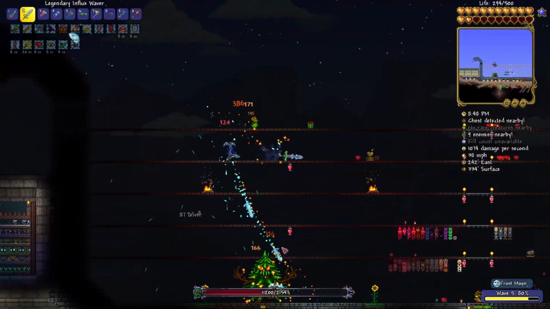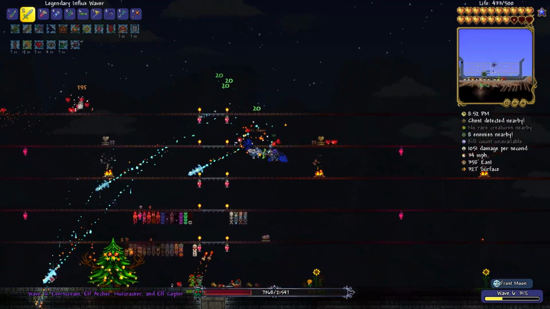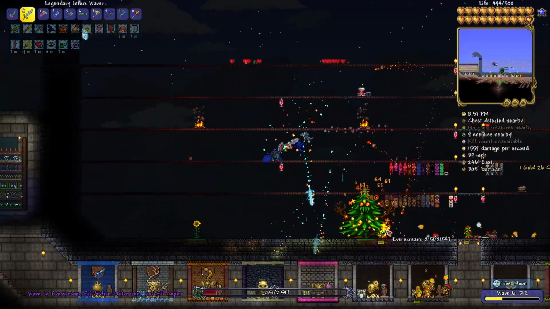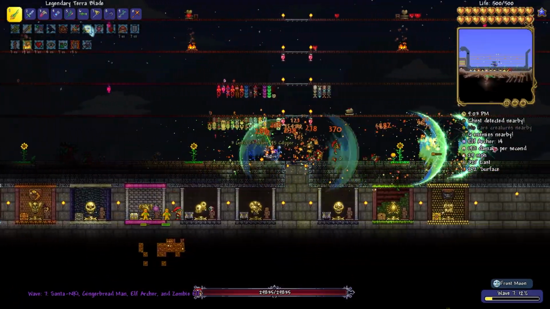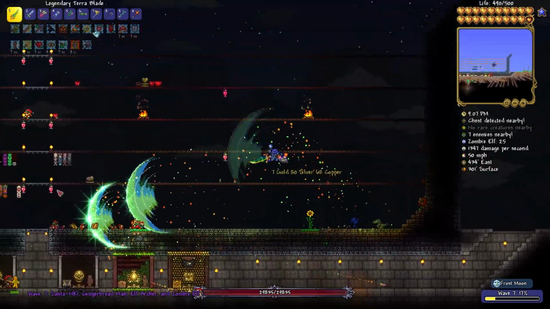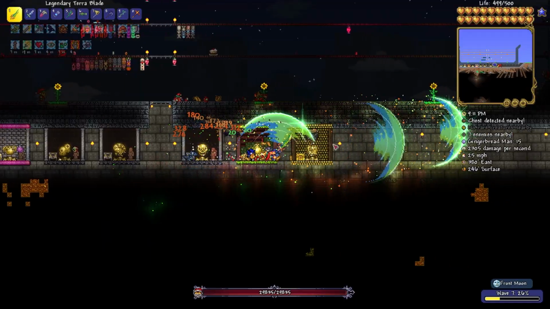We're going to switch over to attempt to take him on with this sword, because I think fighting these bigger guys with this sword is honestly the way to go. And then switching over to the Terra Blade for waves. Honestly, I think this is the way to do it. We'll find out whether that's correct or not.